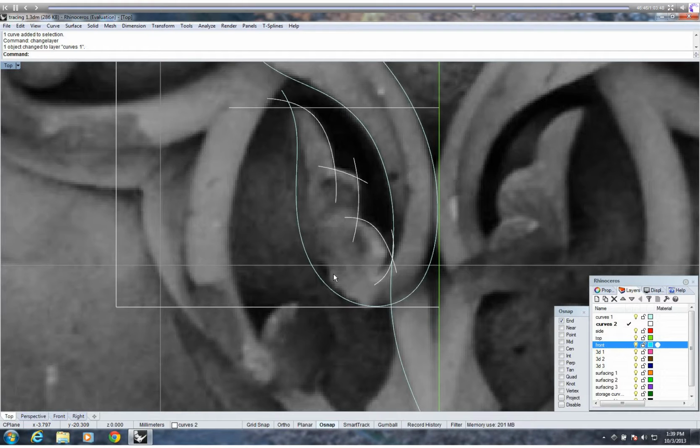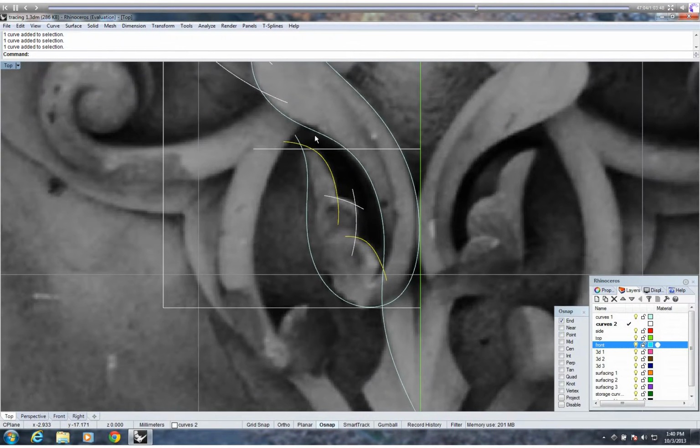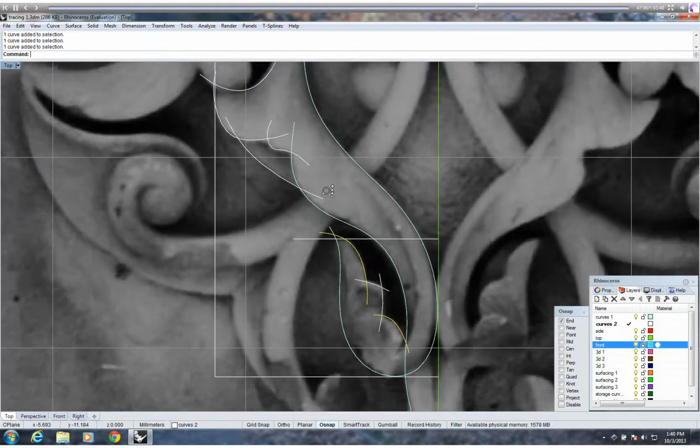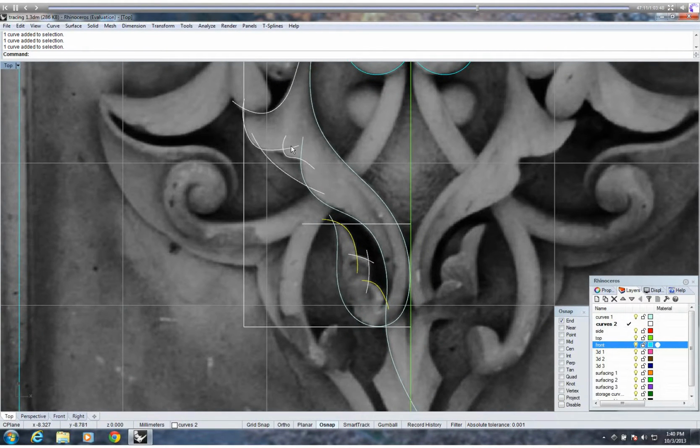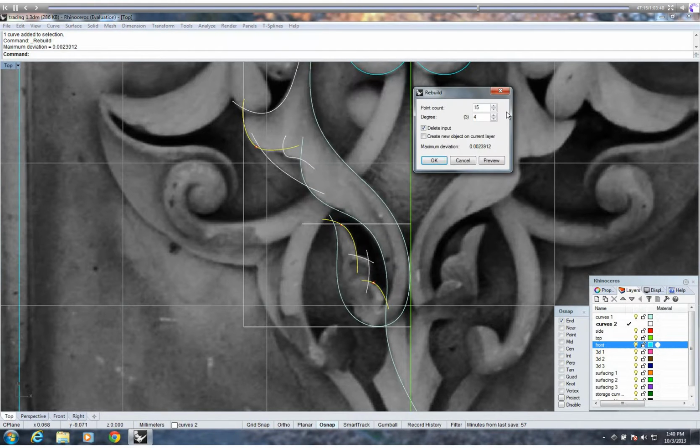Alright, I have a lot of strange stuff going on in here that I'm not loving. I don't actually need that curve. I'm going to delete it. Okay. Those two are 4-3 curves, so these two I'll rebuild next. And this one, they're about the same degree of complexity. I'm going to make those 4 7s.